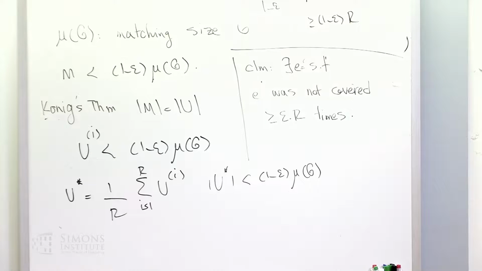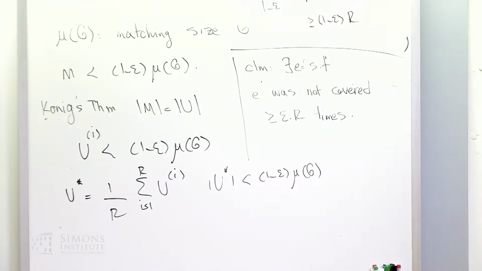If I have that, what does it mean? It means that there is an edge that has not been covered epsilon R times. So its weight should have gone very high. This is going to tell me that that one edge on its own contributes 2 to the epsilon R to the weight. Every time I didn't cover it, I double its weight. So its weight went very high.